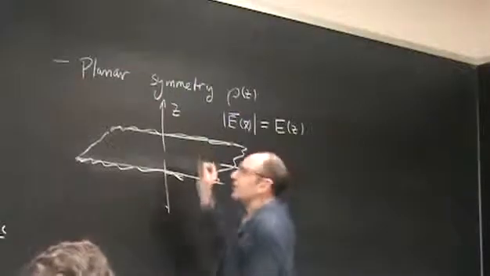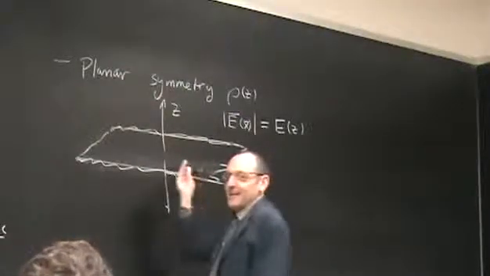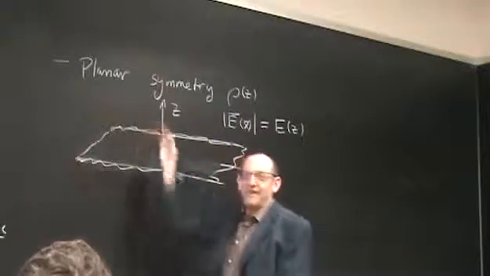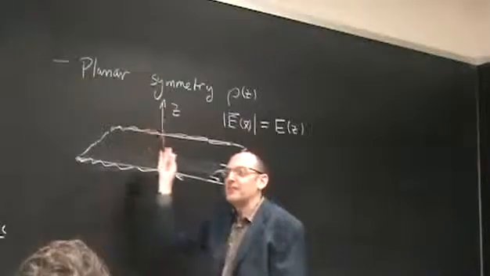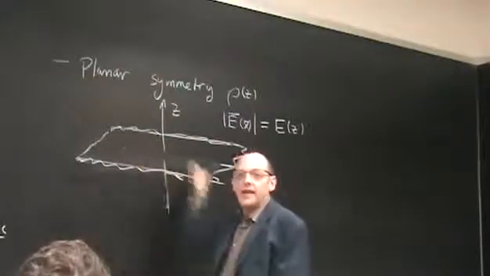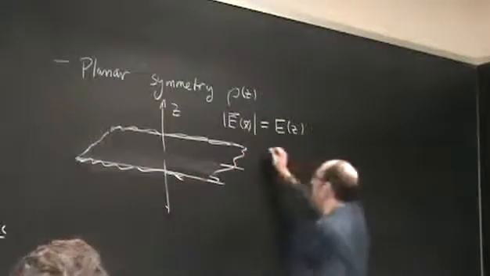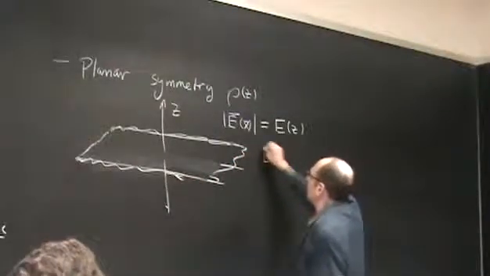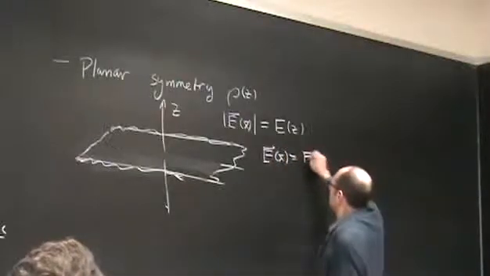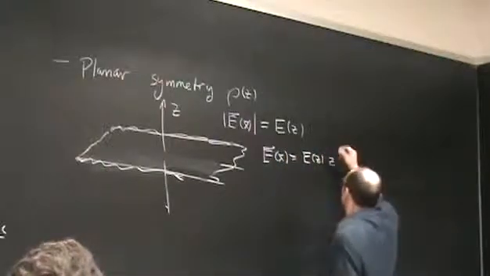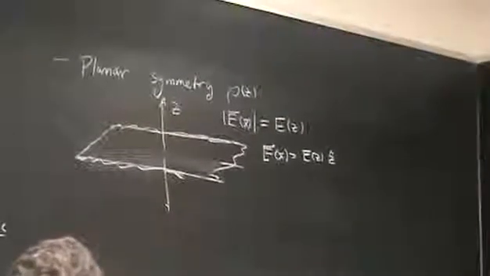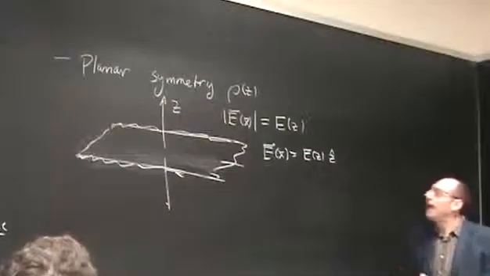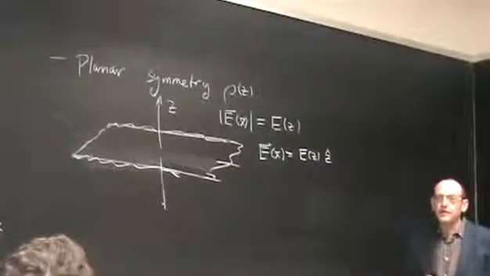Moreover, the electric field direction must be in the z direction, because how would it know to point along one direction, x or y? Nothing would pull it in one direction relative to the other, again, for an infinite plane. So we know the form of the electric field: in principle it can vary as a function of z and points in the z direction.